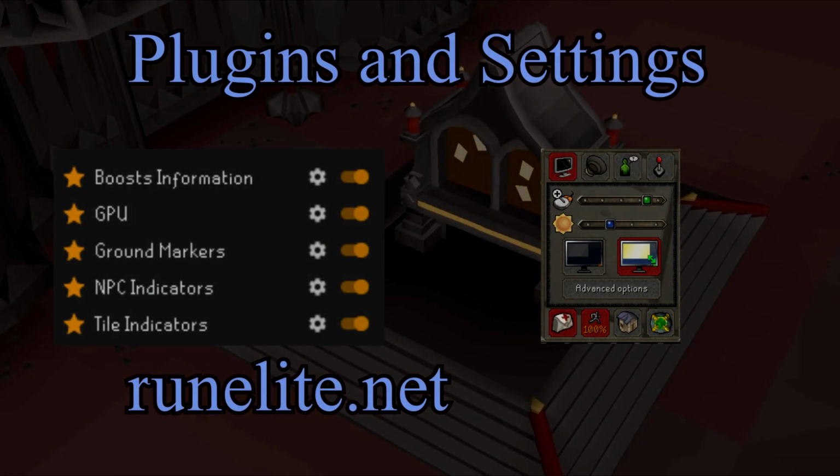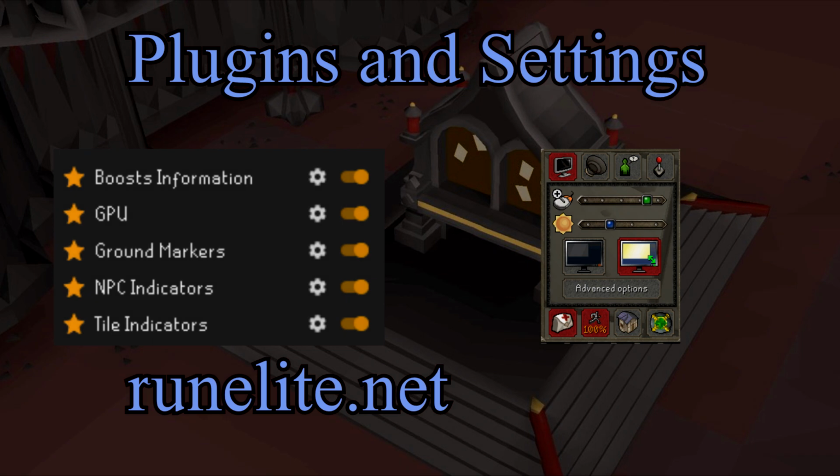I would definitely recommend using RuneLite and using the plugins shown on the screen right now, as they all are just really helpful, and they're completely legal, so you won't get banned using them. They're obviously not necessary, but the most important one I would say is definitely the ground markers one, and probably the GPU one in my opinion. Everything else is just kind of quality of life, but it's not necessary.